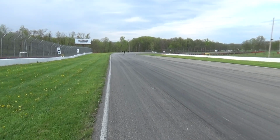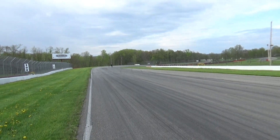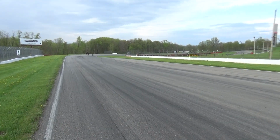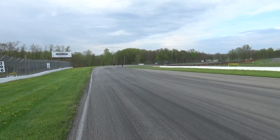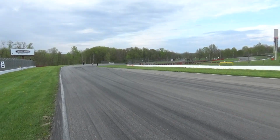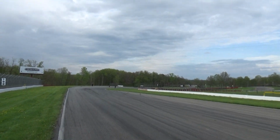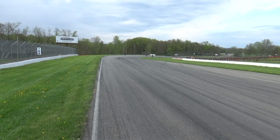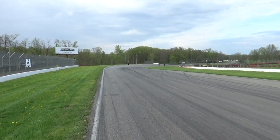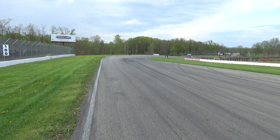So we've got a right-hander coming up right here, and we're going to look at all aspects of the next few corners, because this is a really interesting portion of the lap. And when I first drove a Mustang here in iRacing in the old Grand Am series, I can tell you right now that was a really troubling area for me, because it was my first time in a multi-class race on iRacing, and it was just so bad. I was terrible back then.